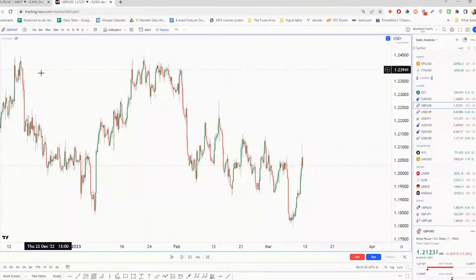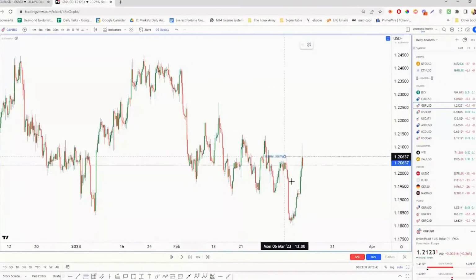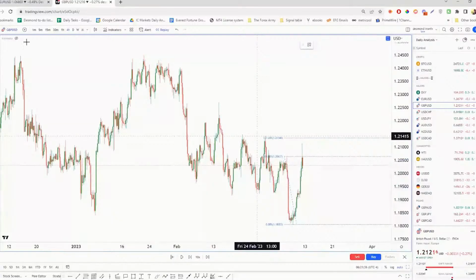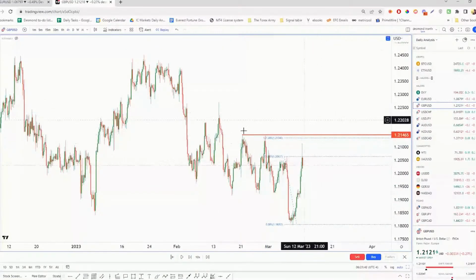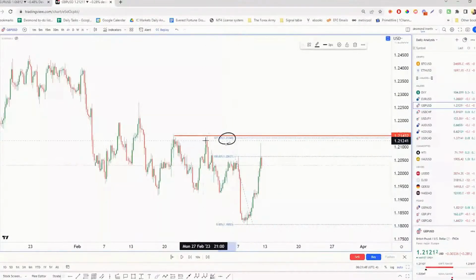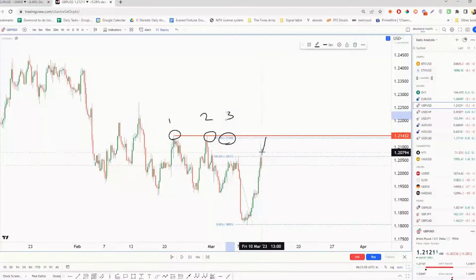Right, in this particular setup, when we did the Fibonacci retracement and Fibonacci extension, I noticed there's a 127 over here. The 127 also happened to line up with this swing high resistance. This is multiple swing high resistance, meaning I have 127, I got one swing high, I got two swing highs. So it's a high enough chance: we got one, we got two, we got three reasons why price might touch this level and reverse.